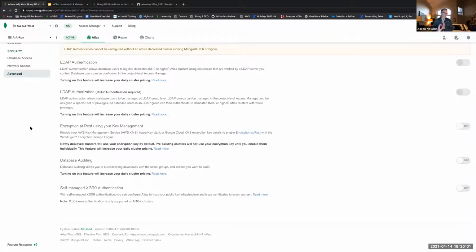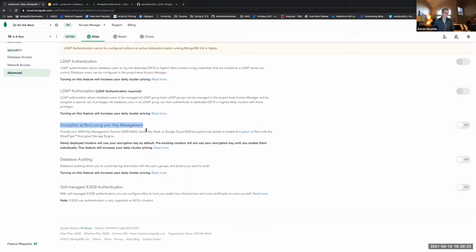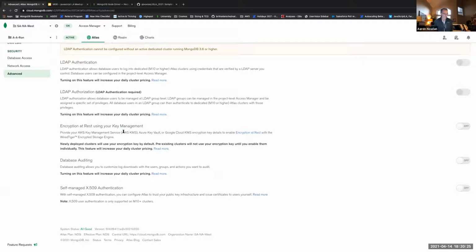If there aren't, I'll just point out there are a few other key configurations. As you move into an enterprise level agreement with Mongo, this allows for things like enabling LDAP authentication with your current enterprise configurations. Another really important feature that we've added is allowing users to manage their own keys, using AWS KMS, or maybe it's Google or Azure, depending on your deployment strategy and your cloud strategy. This will allow you to apply your own keys for encryption at rest.